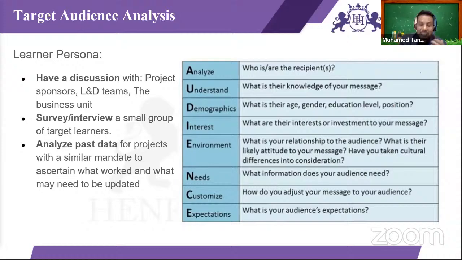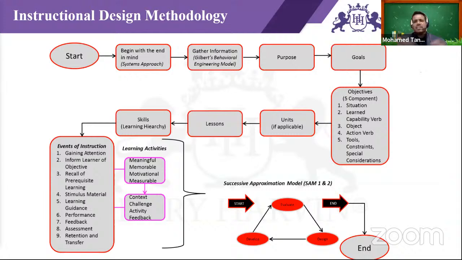Okay, then instructional design methodology. There are various methodologies. Before joining this webinar, you might have seen various methodologies coming in, like ADDIE, SAM, Bloom's, Gagne's 9 events, Dick and Carey model, and a lot of stuff. I'll tell you a simple input and output matrix. Start the e-learning, have a discussion with the subject matter expert, close down on the scope. Once you close down on the scope, then produce a prototype of a storyboard, and a prototype of your user interface of e-learning, where the user interface shows how the design should look, where the buttons should come, and user experience is building the buttons and how the experience and navigation should go.